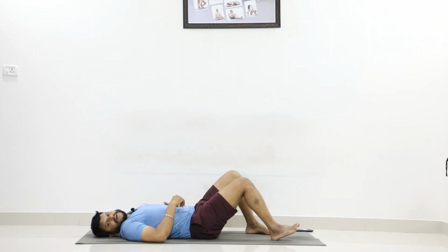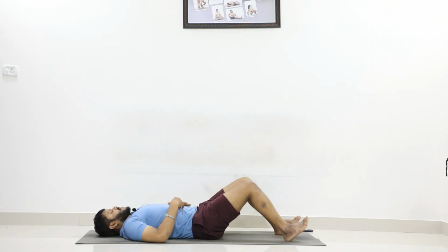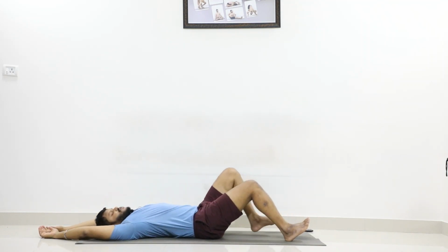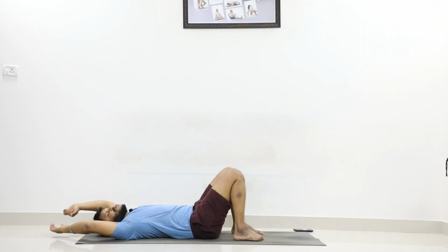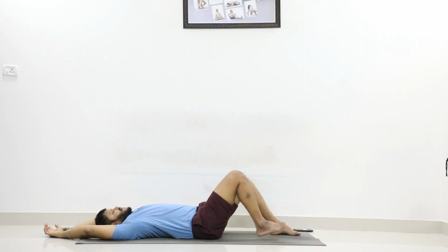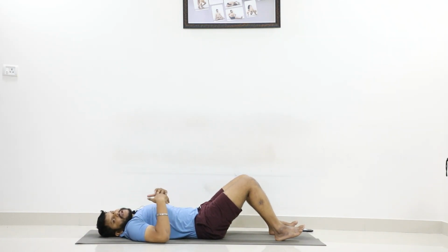Now we'll get into a variation of Marudandasana. Here you should fold your legs partially and then stretch your hands over the head. You should not fold your legs too much. If you fold your legs too much, then lifting the upper body will be harder. So just keep your legs a little bit forward, so the body weight will be distributed on the lower and upper side of the body.